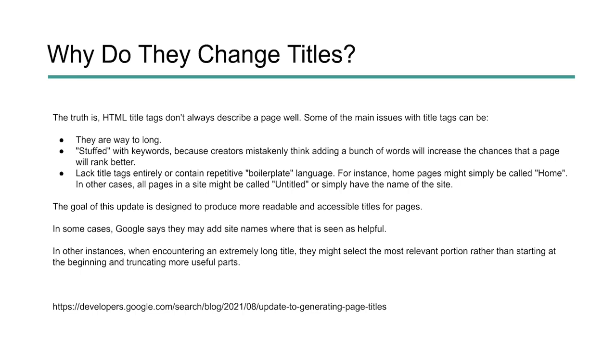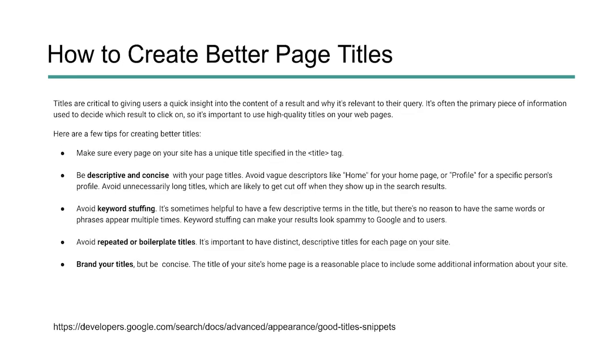So as you can see, there are a number of cases where Google is going to find opportunities to optimize their own search engine to give a better user experience, and they're using machine learning, an algorithm, natural language to make this happen. So how do we create better title tags? Google has their search docs, which get into how to create good titles. It's a great place to start because, honestly, they're the largest search engine and the one we're most likely trying to gain visibility on.